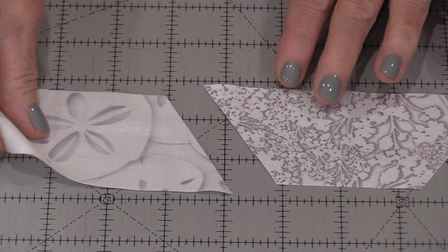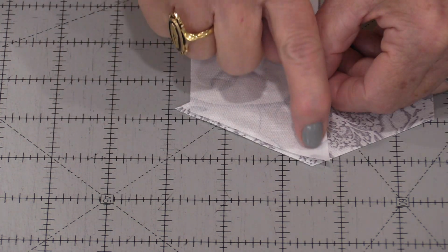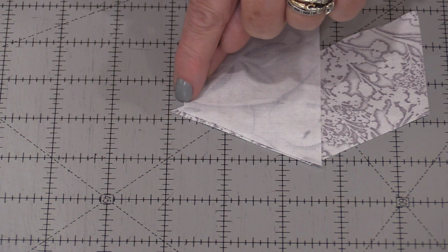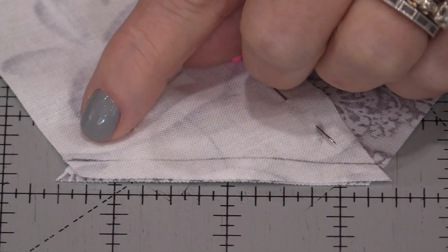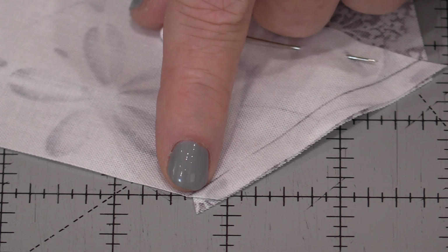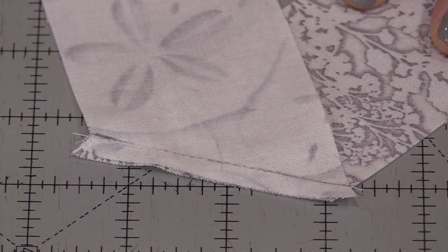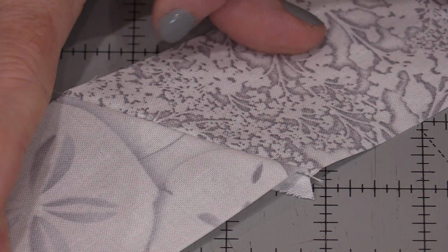When we sew the seam together, we put right sides together, and we need to leave a little dog ear on both sides. So we're going to start in that V, come right down, and we're going to end in this V. We will be sewing our standard 1/4 inch seam allowance. But you can see where that needle is going to start right in this point, and it's going to come off of the point. When that 1/4 inch seam has been stitched, when we open this up, these seams are straight.